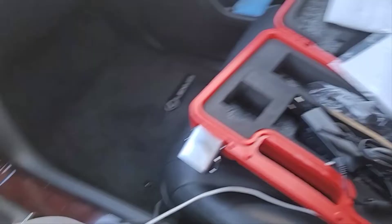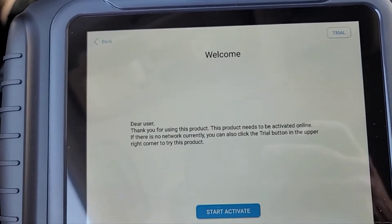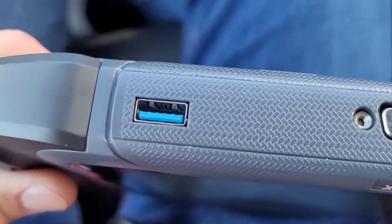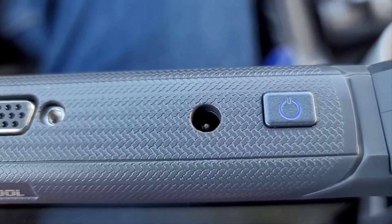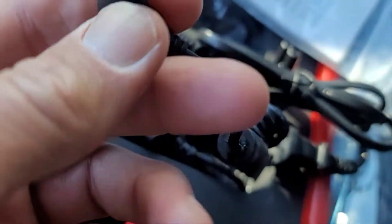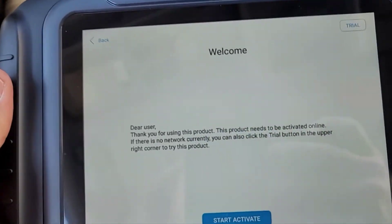I just got my X-Tool D8 because the Car Care Nut channel talked me into it. I don't need this, like I need a hole in the head, right? I chose English and just fired it up. One thing I'm a little miffed by is I thought it could be charged by USB because it's an Android tablet, but no — it can't be charged by USB. They give you a proprietary charger. So why would you sell an Android device with a non-standard Android charger?